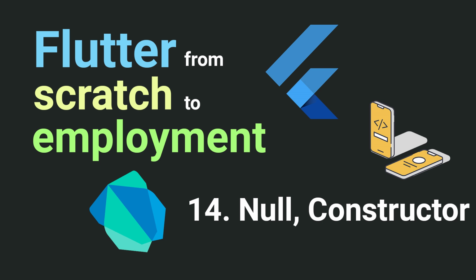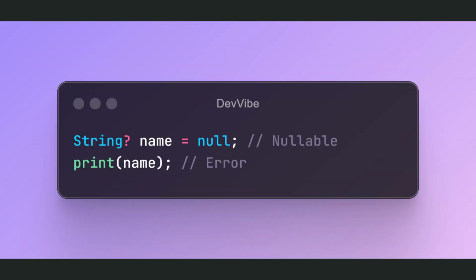We'll start with the concept of nullable. In programming, null is a special value that signifies the absence of data or an undefined state of a variable. When a variable is null, it means it doesn't point to any value. Previously, when we created variables, we made them non-nullable, meaning they couldn't be equal to null. To create a variable that can hold null, you need to add a question mark after its type. This indicates that the variable can be null.